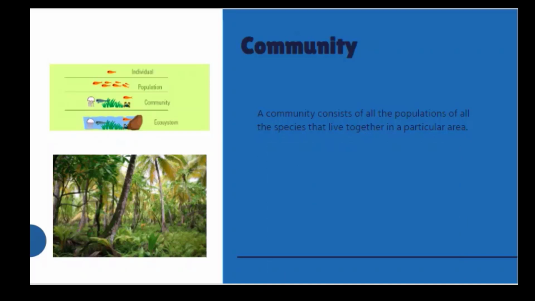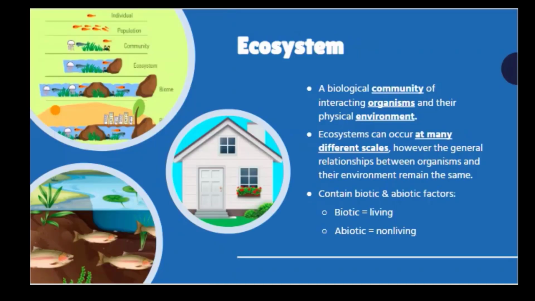And as we move forward past the plants, past the living organisms, we move into the ecosystem as a whole. That's going to include the biotic and abiotic factors, okay? Not just the living organisms, but also the non-living. So it's going to have their physical environment: the rocks, the water, the amount of air, the amount of carbon dioxide, the amount of sunlight you're getting. That's going to be our ecosystem. We can have ecosystems of different scales. We did talk about it last week in the STEM case, with the pond versus the entire giant ecosystem surrounding the pond.